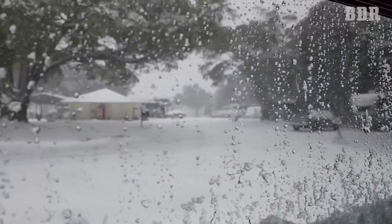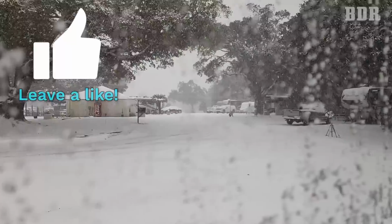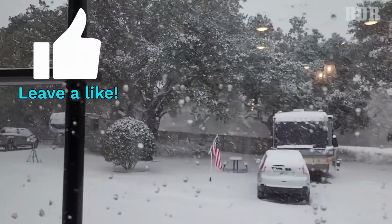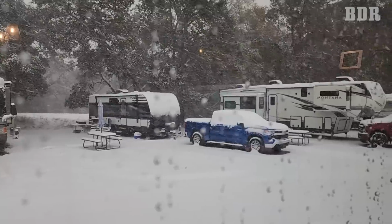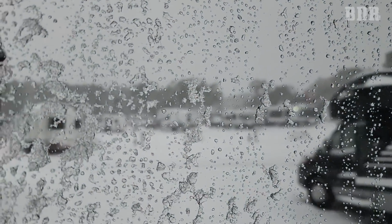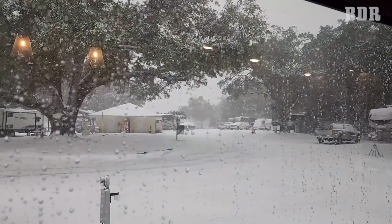Alright everybody, this is a 3-hour snow mark. That's where y'all saw the post person earlier. Here's out the back window. And the American flag. You can see the snow is still accumulating. Me and Matthew are going to brave the elements and go out there probably in another hour or so and film outside. Hopefully the winds will not be brutal when we go out there.